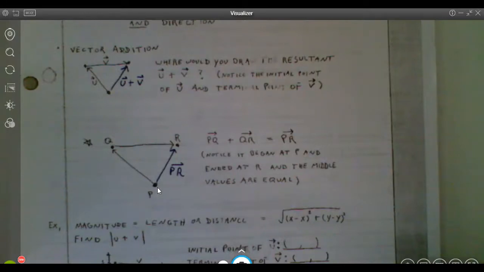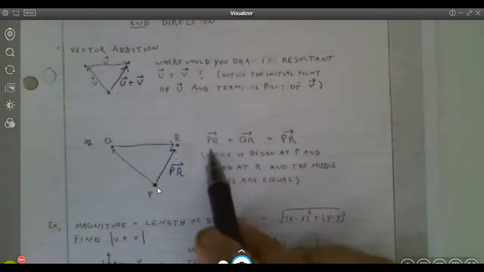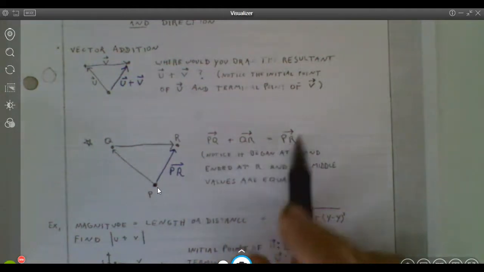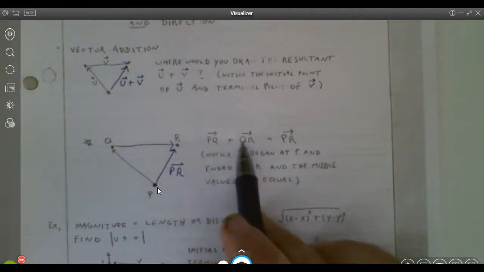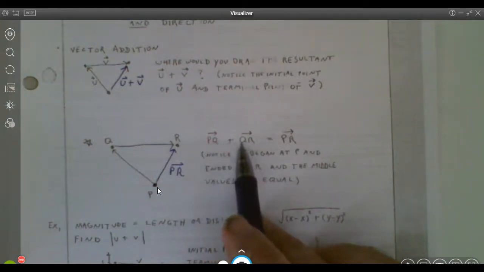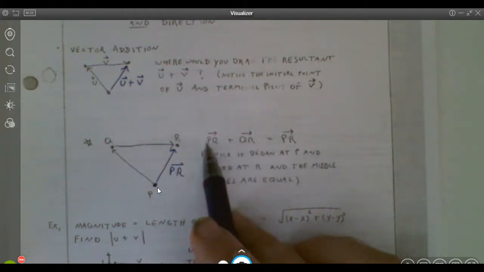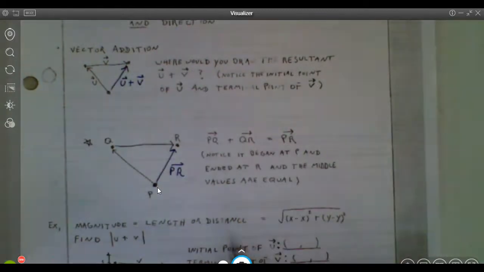that you're seeing right there. So when you see these equations, if I were to say, what's vector PQ plus QR, with the result that I get, what you're seeing right here is that the terminal point is Q. It meets up with the initial point of Q for the next vector. And so when I put those two things together, it's like that middle piece is being removed and it becomes one big long vector. So it started at P and eventually ended at R. So we get vector PR.